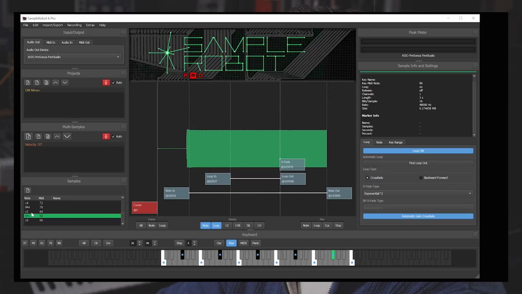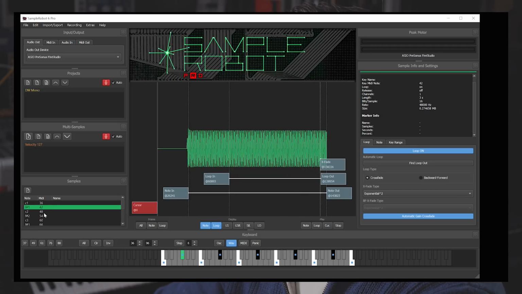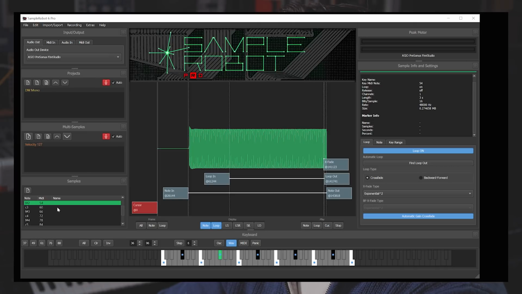Now the reason why you would want to use this software really is because this software is good at detecting and implementing loop points within your samples. And those loop points, once it's detected them here, you'll see there's a note on, a note off, and a loop start and a loop end. Once it's detected and set those loop points and you're happy with them, then those loop points end up being preserved when you create your instrument and then import it into your Prophet X. So you'll have pre-looped instruments with all the samples pre-looped, rather than having to manually do them yourself, across all the samples all in one go. So that's the real benefit of this tool that the other tools don't have.